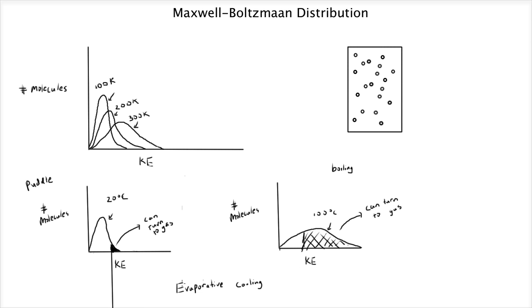So another interesting point here is evaporative cooling. Evaporative cooling is just saying that if only the fastest molecules can leave, only the molecules with the most energy can leave a puddle that's evaporating, then once they leave, they take way more energy than the average with them. So it actually decreases the average. That would be like saying the richest people in a country go to a different country and live there. What happens to the average income? It has to go down because the really rich people left. And translating that into kinetic energy terms, it means that the puddle actually cools down.